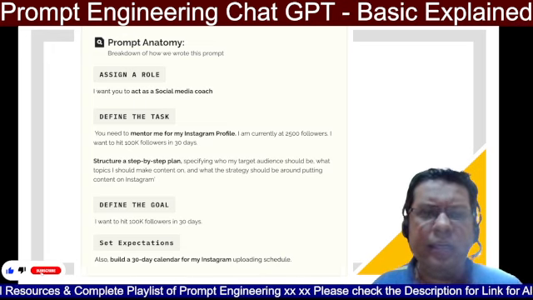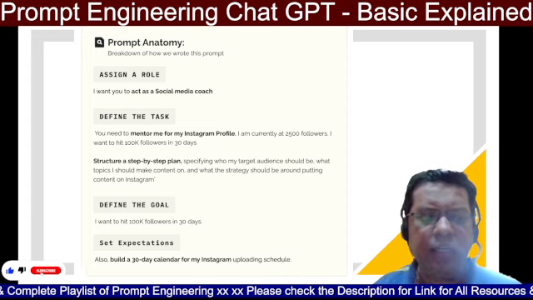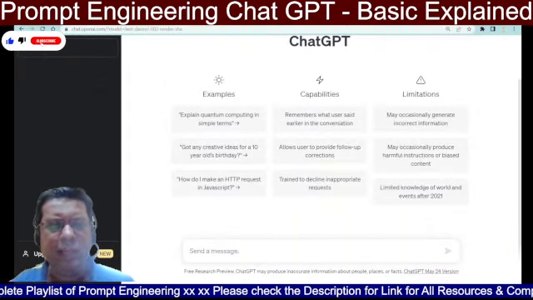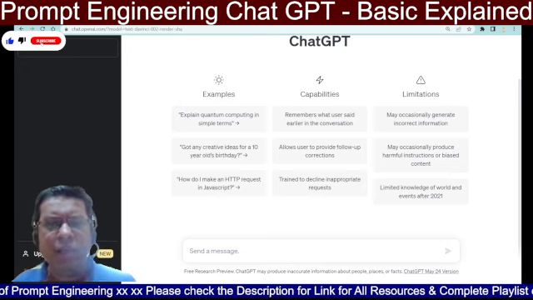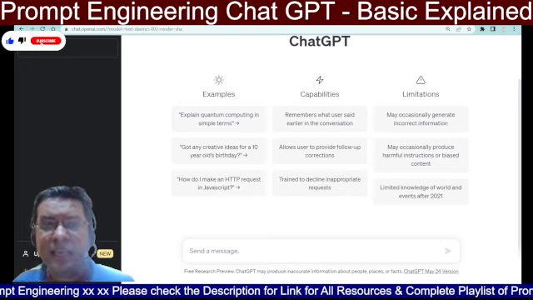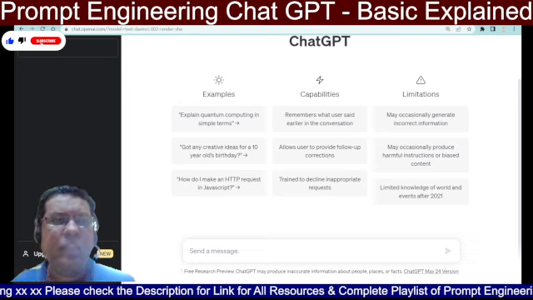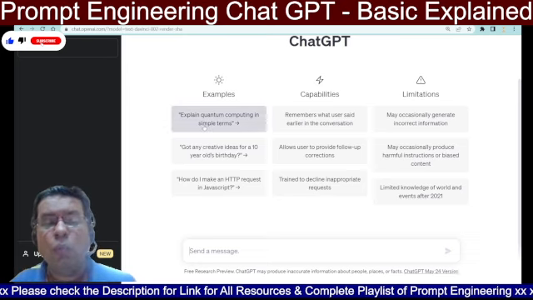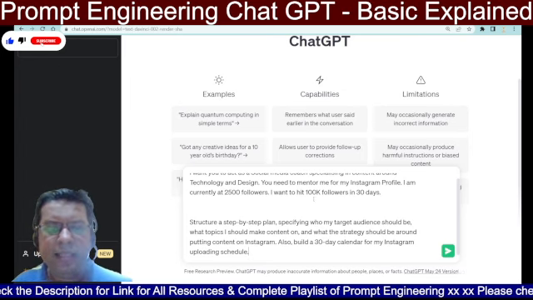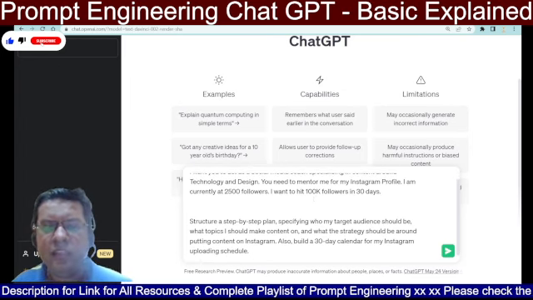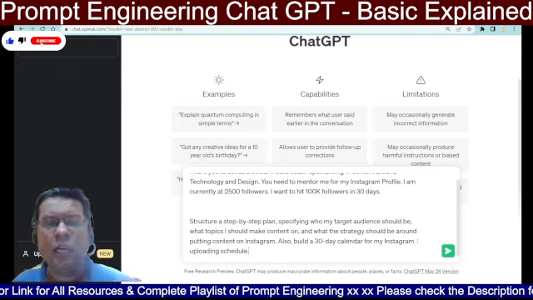Let's quickly try to understand, if we give such a structured prompt, what kind of result we get. We'll quickly get into ChatGPT. You will have to log in using the Gmail login that you have, and we will now copy and paste the structured prompt that we just told you, and see what results we get from ChatGPT, because this is what we want to learn and understand today. Let's quickly copy and paste this one. As I just told you, we have given a 30-day calendar requirement for ChatGPT to build a strategy around Instagram.